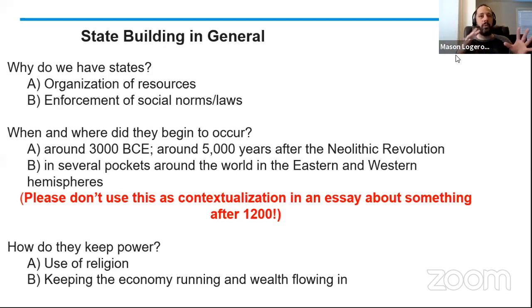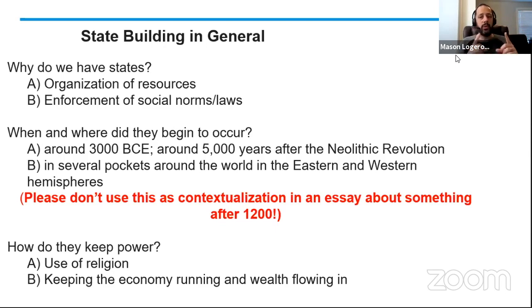Well, okay, historians are in a little bit of a disagreement about this, but I think generally speaking, we can say the first states began somewhere around 3000 BCE. So about 5,000 years ago, and about 5 or 7,000 years after the Neolithic Revolution. I don't know if you talked about the Neolithic Revolution in class this year, but remember that's when humans first began to domesticate plants and animals, started to settle down. But then it takes a while, almost 5,000 years, until we see the first real states and governments.